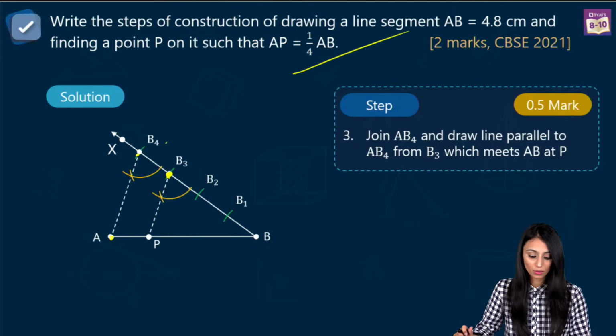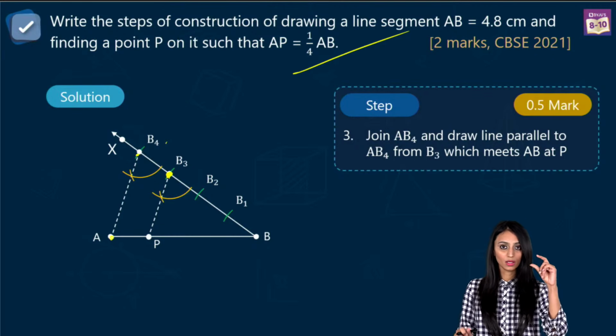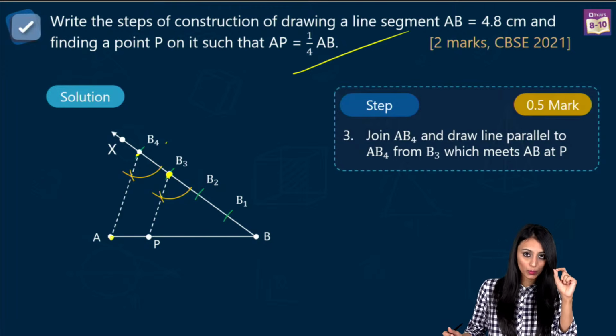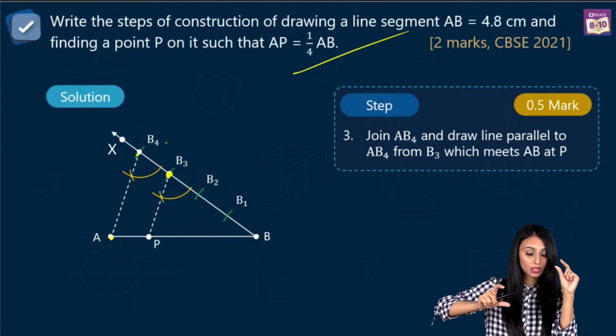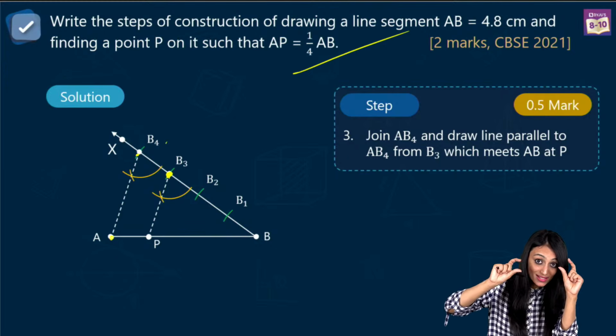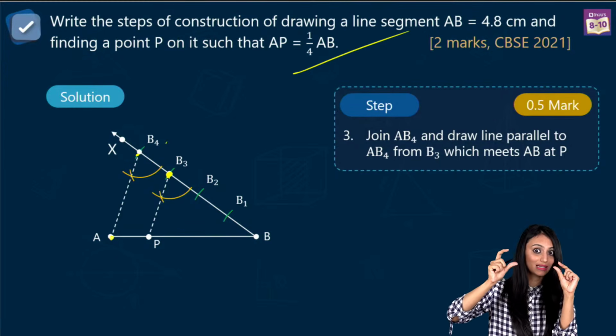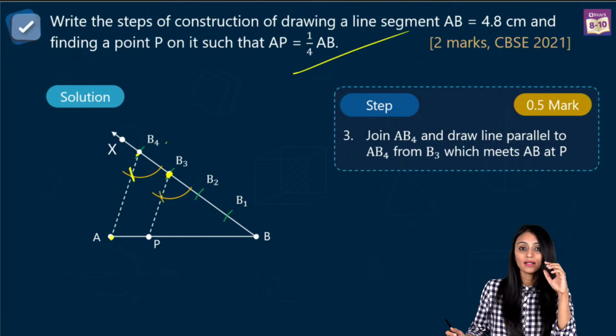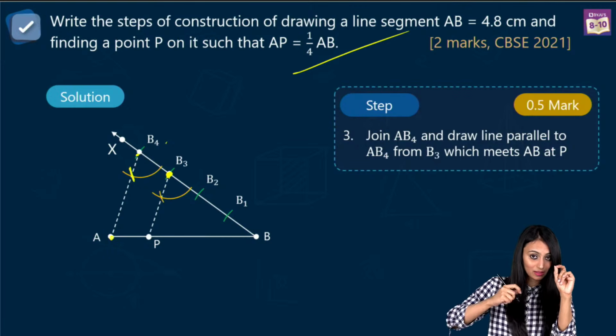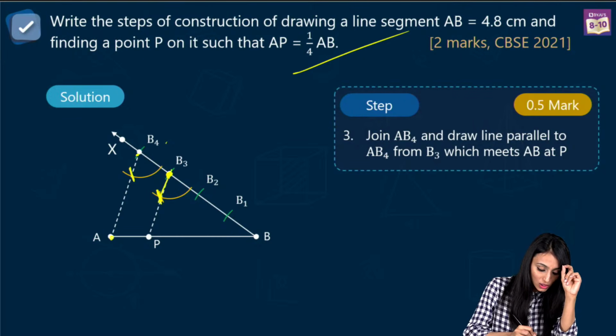Sanvi, from that cut part, I'm explaining you again. Compass, whatever arc length you want to use, that's okay. Put it at B4, put an arc. Keep it at B3, put an arc. Now again put it at B4. Adjust the radius. You will have to increase or decrease the radius so that it cuts this line segment. Until you practically do it, you will not be able to understand it. Then you have to put it at B3 with the same radius, cut it. Where it is cutting this arc, from there only you will join this line.